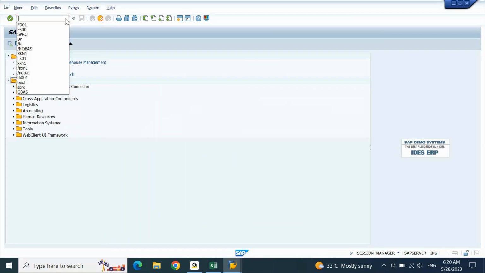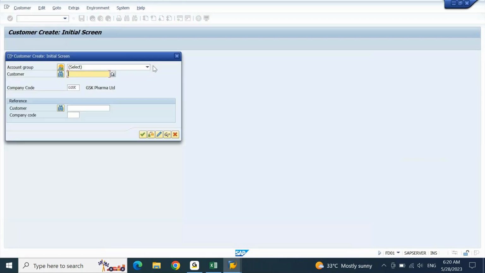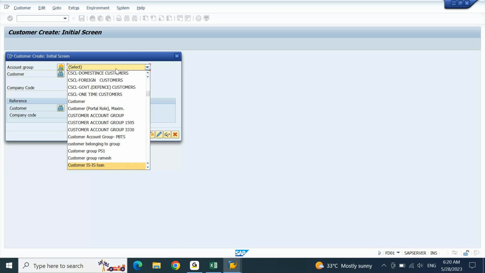Now let me open FD01. If I open the account group, now we are not able to see the 4-digit account group identification that is created. It's only showing the descriptions. With description, it is difficult to identify because you are going to identify everything by the 4-digit or 2-digit key naming convention.